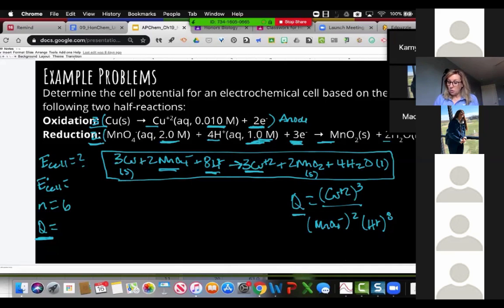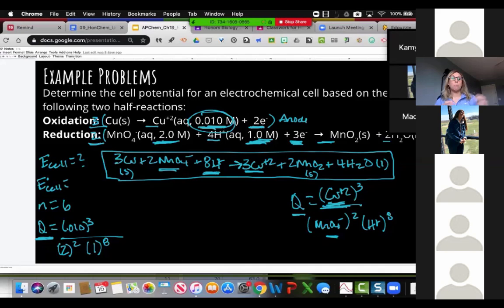Okay, so then what I'm going to do over here is build this all into the equation, but I'm going to set up the Q so you can kind of see what that is. So what I'm doing here is my copper plus 2 is 0.01 molar. So Q down here is going to be 0.010 to the third. So I just subbed in copper's molarity divided by MnO4 minus's molarity, which is 2. And then that gets squared because of how we had this set over here. H plus concentration is 1 molar. And then I raise that to the eighth because that coefficient in that equation was 8. Okay, so that's my Q value.